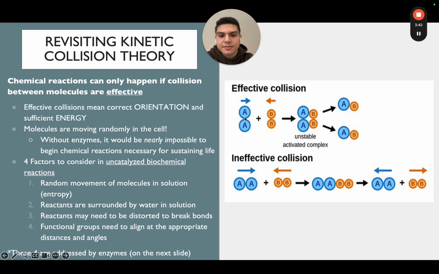Again, this plays in too: we can have an OH here and another OH pointing out to the left, and if they collide, they combine together to form this polymer instead. Whereas here, the OH is facing upward and facing upward, so they're not colliding at all. It's just the backbone per se. I'm just making this up on the fly. But know that these four factors are addressed by the enzymes. It's on the next slide.